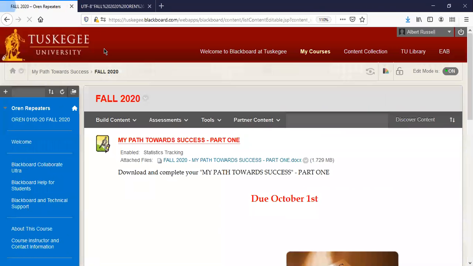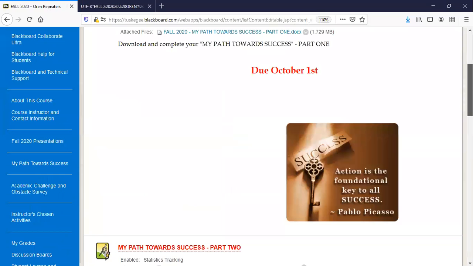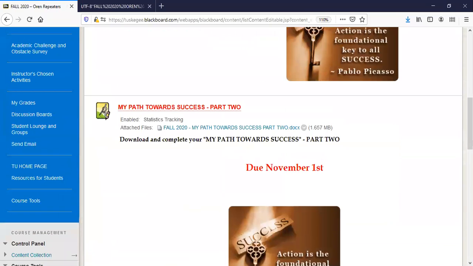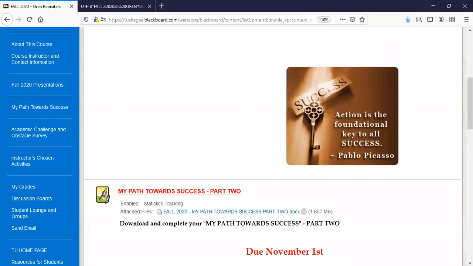The second essay is going to be due on November 1st, and that is, again, part 2, My Path Towards Success. You want to do that by November 1st. If I were you, since we're not meeting weekly, I would definitely put a reminder on my phone or device or tablet or whatever you use, put these due dates on your calendar, because this class is not really worth a lot of points.